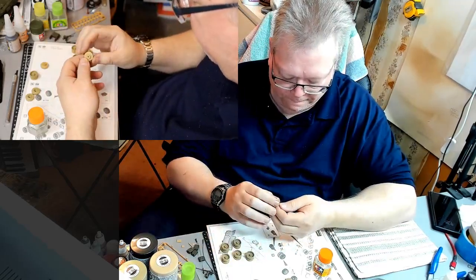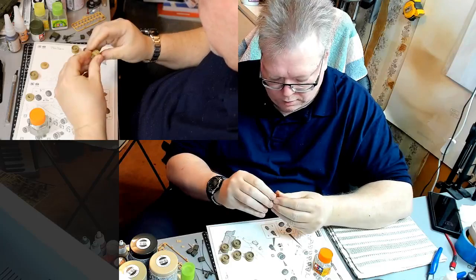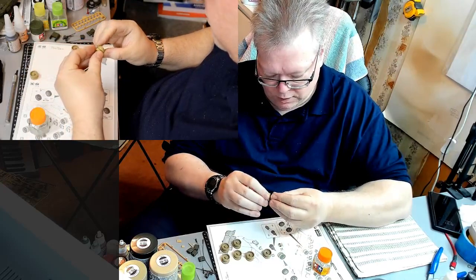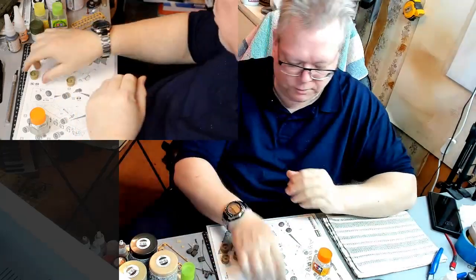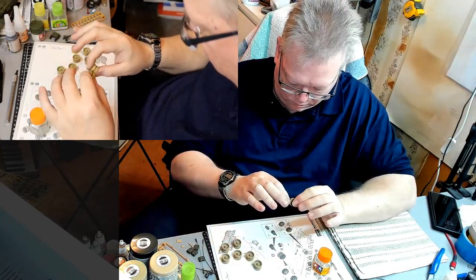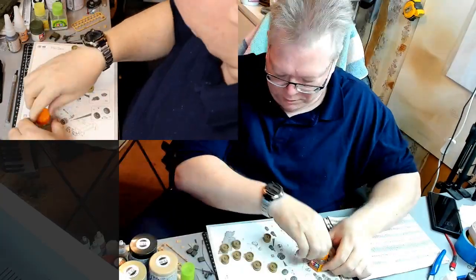Together. That's together. Last one. And done. Okay, so those are done. This is my test one that has no glue but is stuck together like it's glued. Although not quite. There. Now it's together. Alright, so those wheels are done.